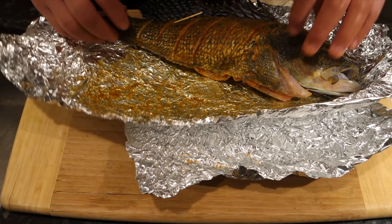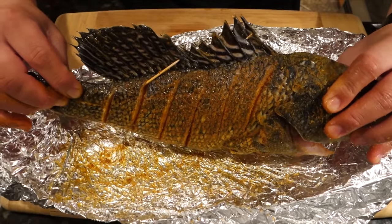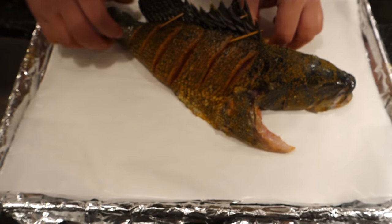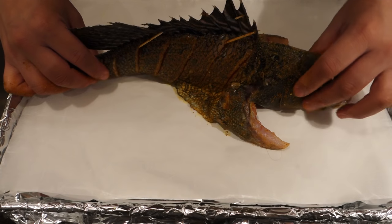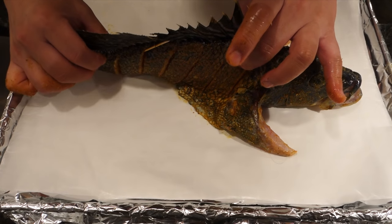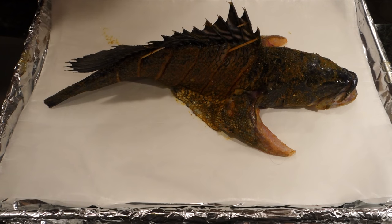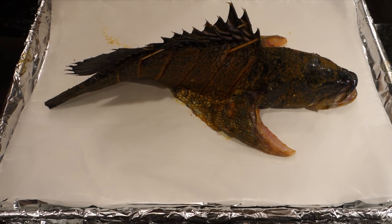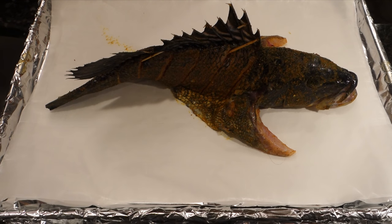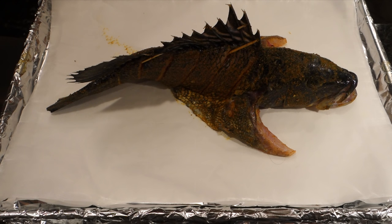Here I'm just using toothpicks to prop up the dorsal fin, and yeah, it's gonna look nice. Now here I have a baking sheet with parchment paper. Ideally, if you have oven racks, like thin wire grates, that's the ideal platform. And you'll get the most even cooking and you'll get crispy skin all the way around the fish. So you sort of open up the gill flaps and then just rest the fish vertically on its stomach.